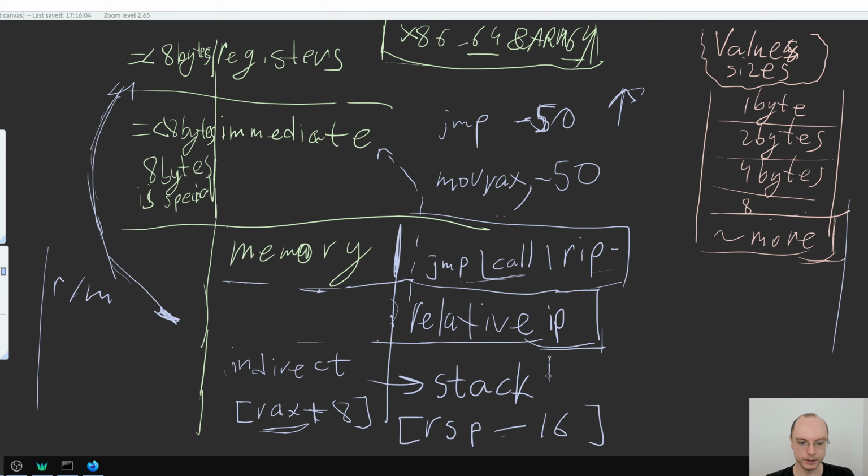So stack is special from the semantic standpoint. It's not as special from the perspective of assembly itself, right? There are special instructions that deal with stack, more precisely push and pop, which usually exist in the majority of assemblies. But in modern code, usually these two are only used in prologue and epilogue of the function.